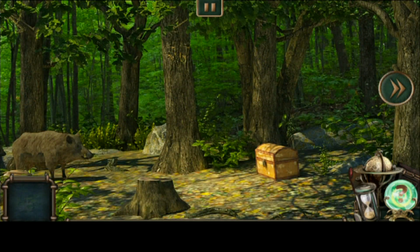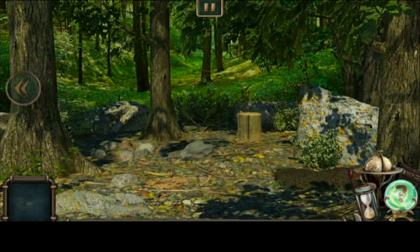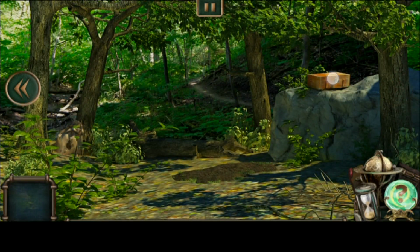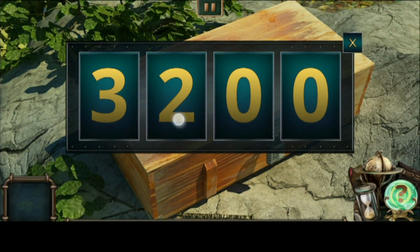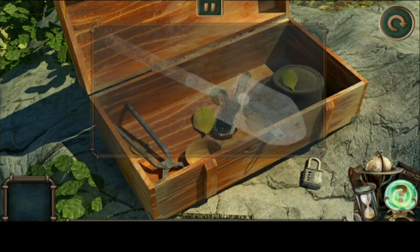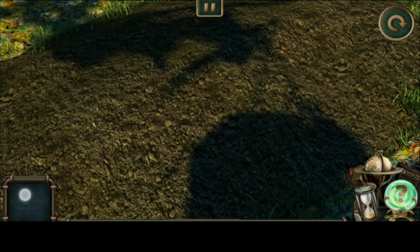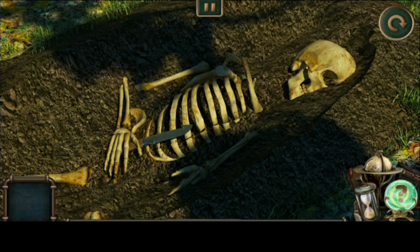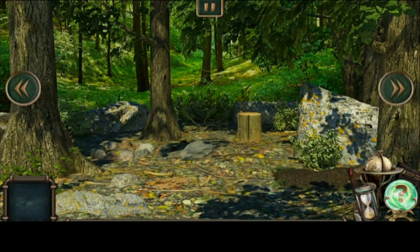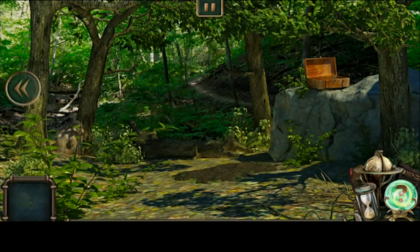We can't open the bag yet, so we go back here and on this tree you can find the code. And with that code we can open up this box here. 3767, this opens up. So the box opens up and we get this shovel. And we go to the left here and start to dig. And here you can find a knife which lets us open that bag. Return to the bag and cut it open with the knife and we get this water bottle.